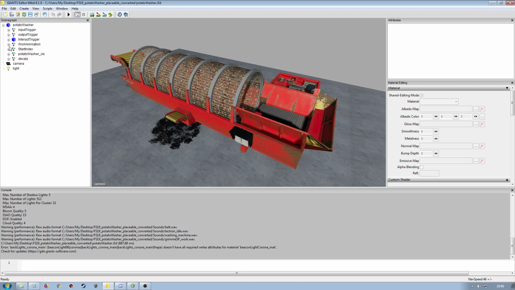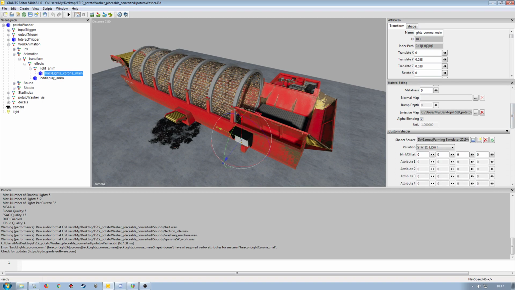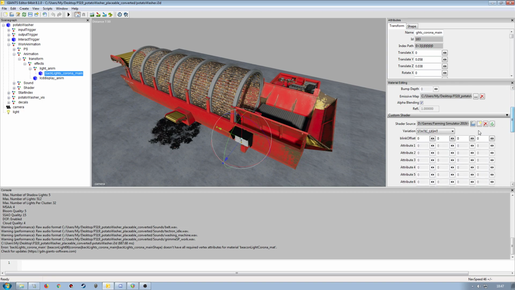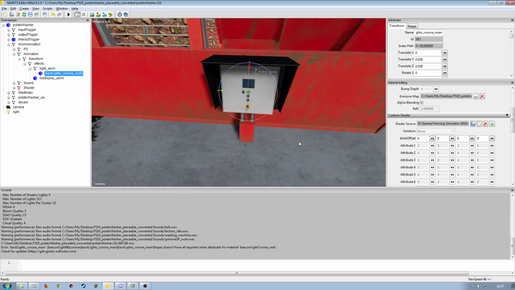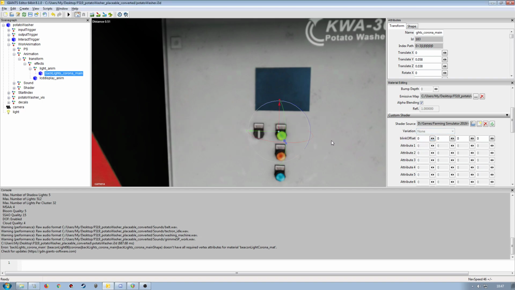So if we go back into here, then work animations, animation. So this one is using emissive light shader, static light. So let's see. I put that to none.